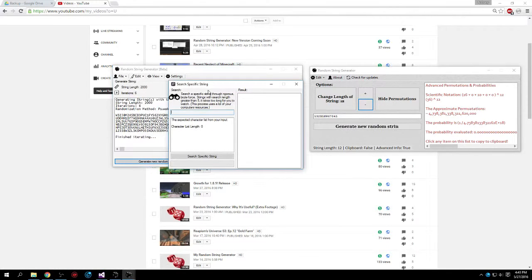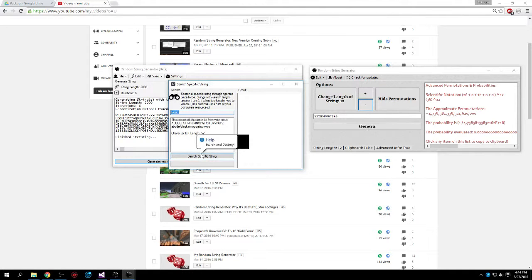So for example, I want to search reap like this, right? And as I type, it's trying to figure out what characters would be in the character list. So it found that this string reap typed this way could be possible through all of these character lists, through these 52 characters.